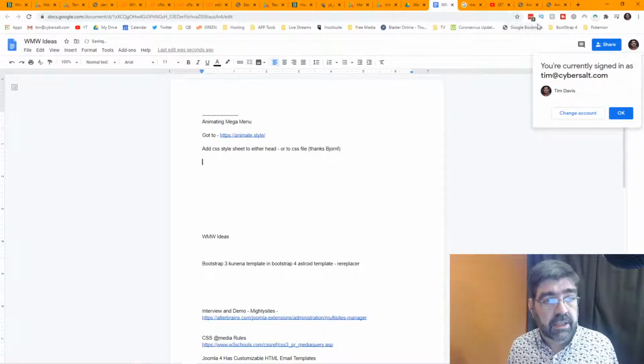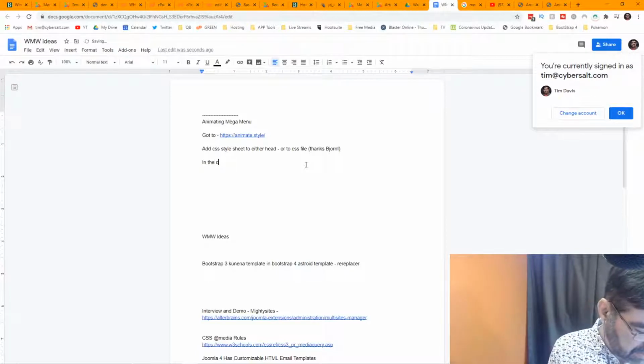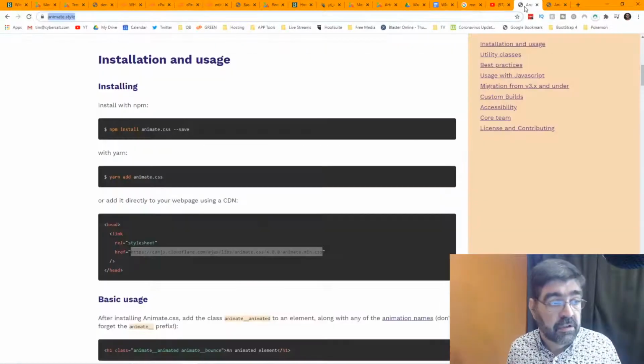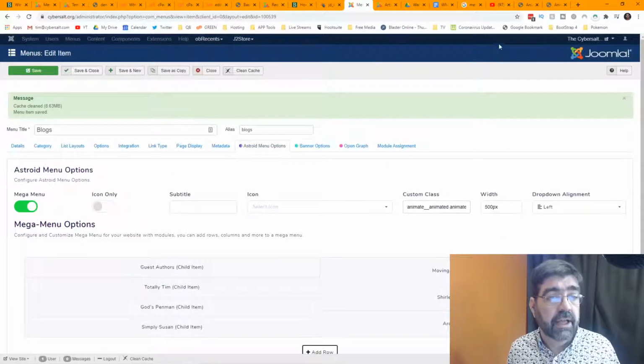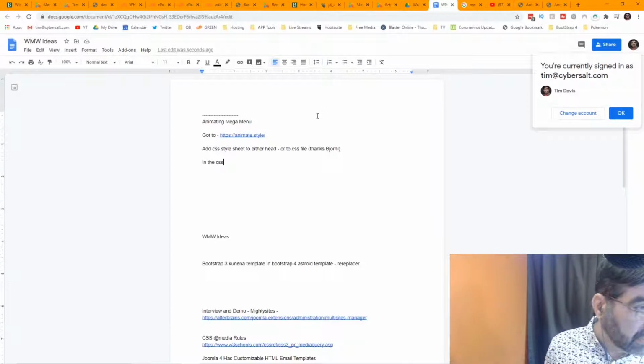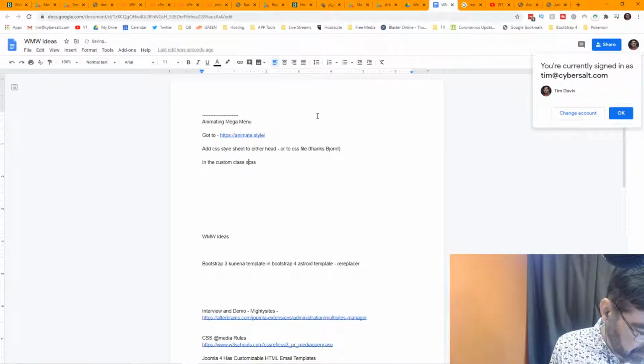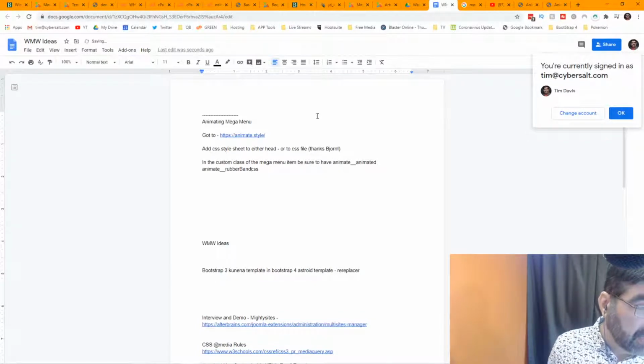All right, and then in the CSS for the MegaMenu, which is this, in the custom class, MegaMenu item, be sure to have animated plus your option plus the animation you want.